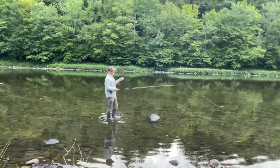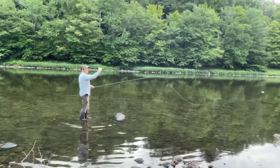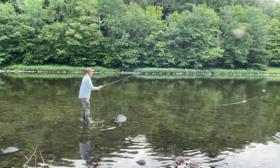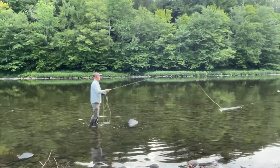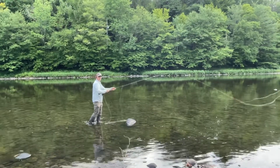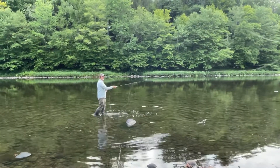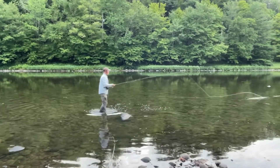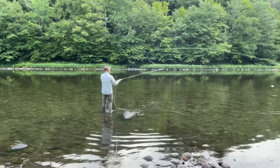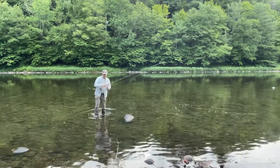Now let's talk about aligning this and where you're going to cast. Right now I've been casting here. If I want to cast more downstream, I've got a wall — I'm casting on a wall relative to my target. If I want to cast more downriver, I've got to shift that wall. If I want to cast upriver, my wall is here. So I'll do a few examples of changing direction with this cast. The first move is to direct the rod tip towards your target and then sweep away. Essentially, I'm on a wall in the direction I'm trying to cast.